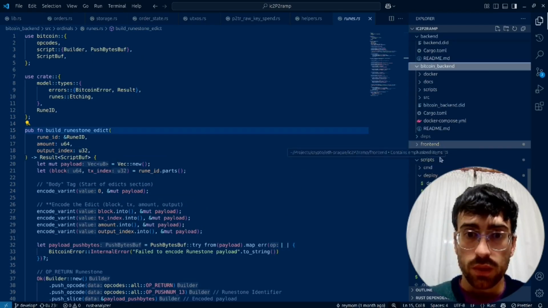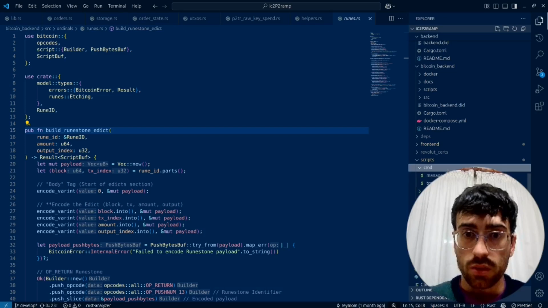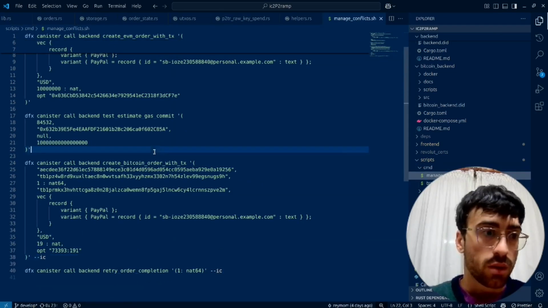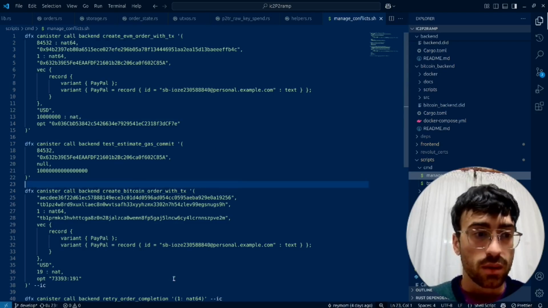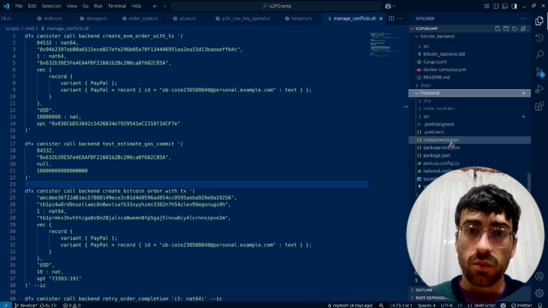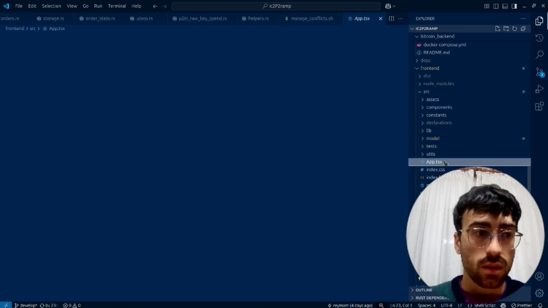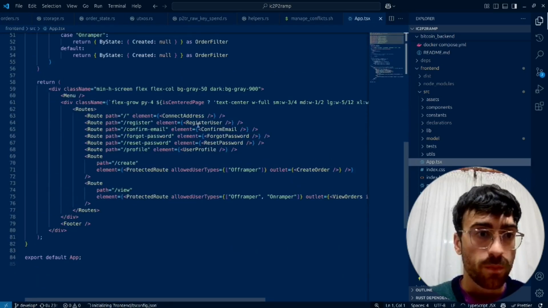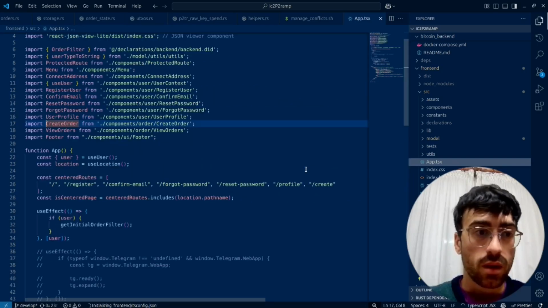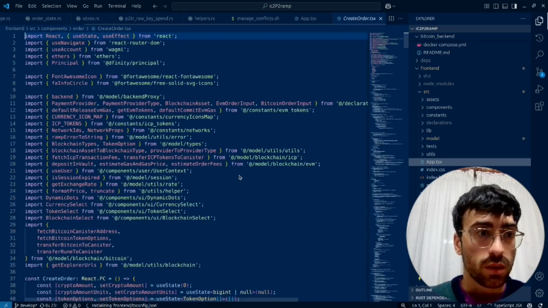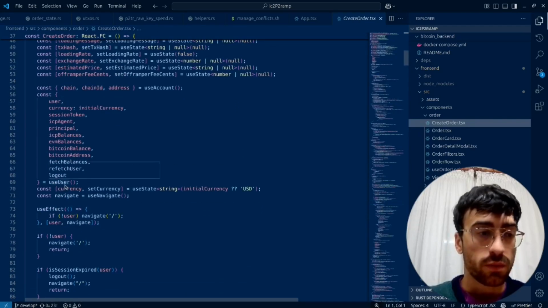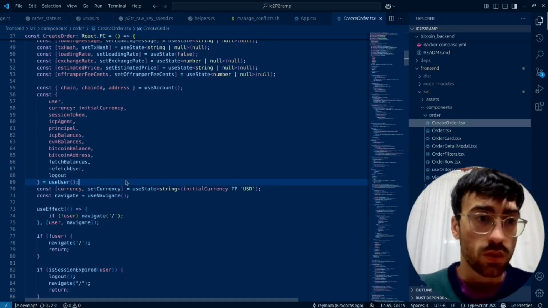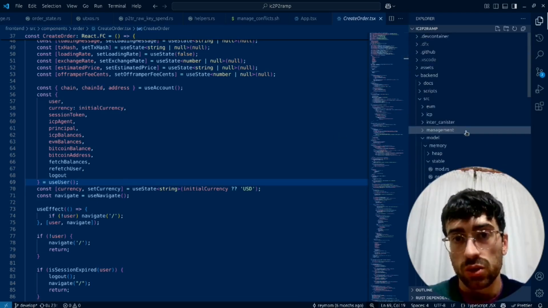I have a suite of scripts for deploying and updating, and also some conflict manager functions. If the transaction fails to be fetched and validated, we can try to check it again. And then finally we have the front end where everything is connected, and there are many features here, some pages for the registration and for the profile, and then for creating the orders and viewing them. This is also quite a complex architecture, and we have different hooks to manage the user context information, the orders, and much more.